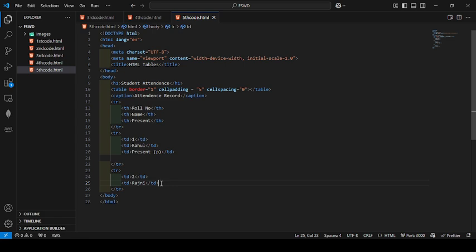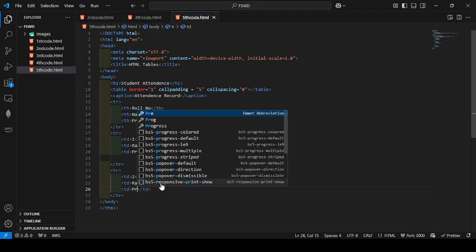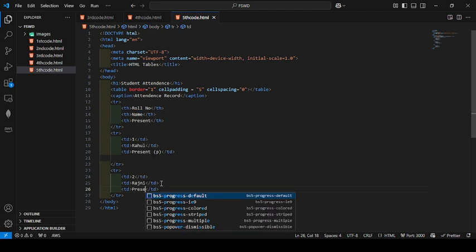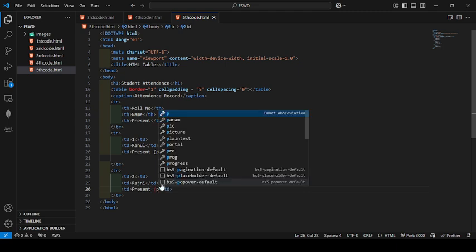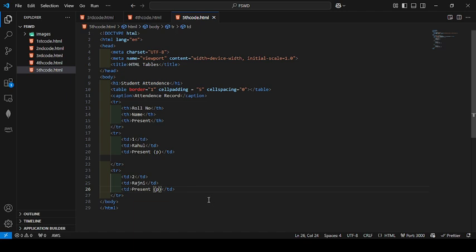Rajni. Here tr, td. And Rajni is present or absent? रजनी को अभी हम प्रेजेंट कर देते हैं. Both are good students. Present. Okay. She is also present, and Rahul is also present.